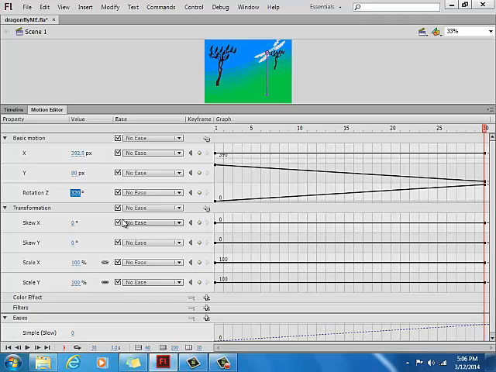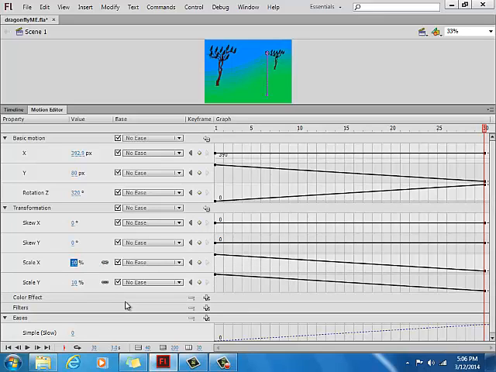In the transformation area, verify the links for the X and Y scales are not broken. Then change the scale X to 10. Notice the scale Y is also set to 10 automatically because the lock was not broken.